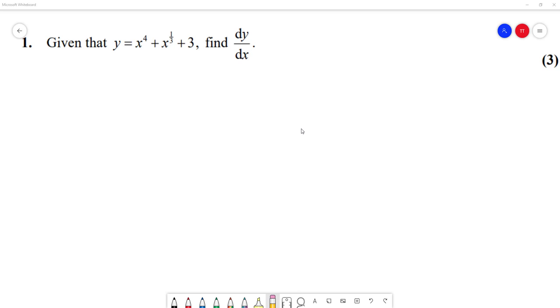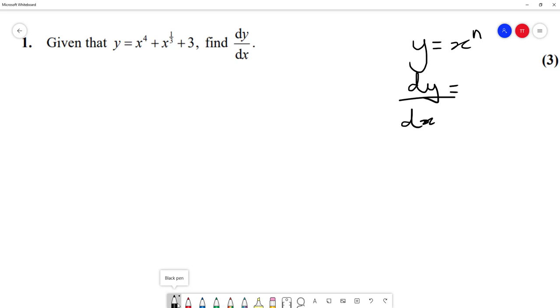In this video, we're going to look at differentiation. So the basic rules of differentiation are as follows. If we have a function y equals x to the power of n, the rule in differentiation is, when we differentiate, this is known as the first derivative. We bring the power down, which is n, we get x, and we reduce the power by 1, so we get n minus 1.